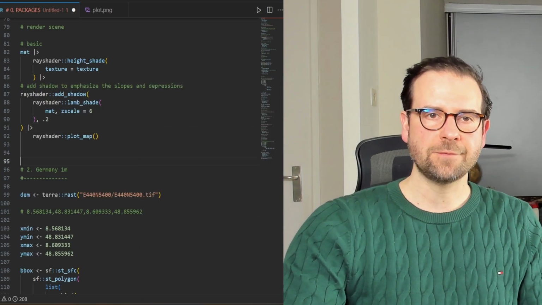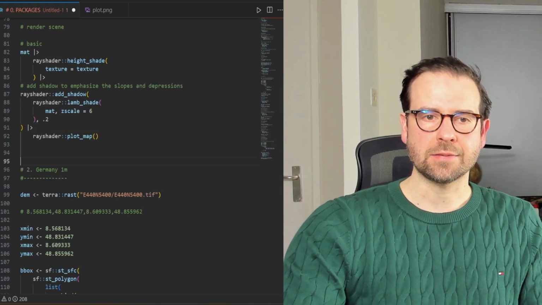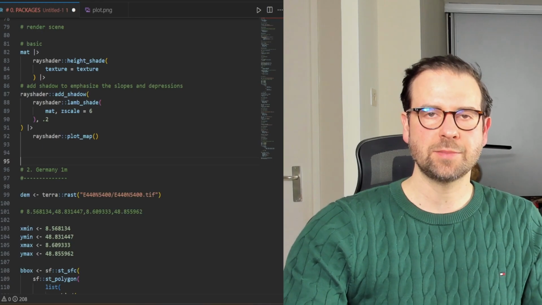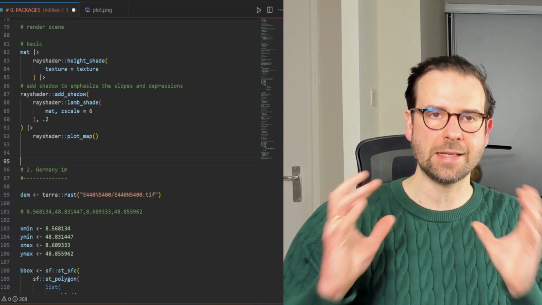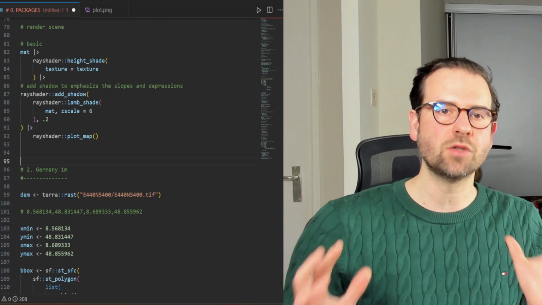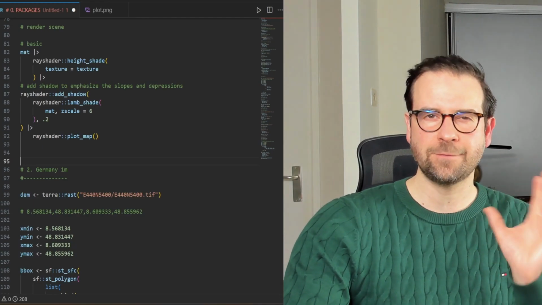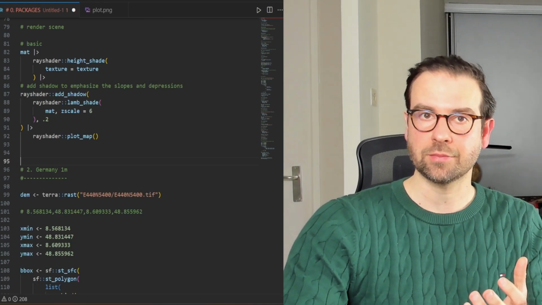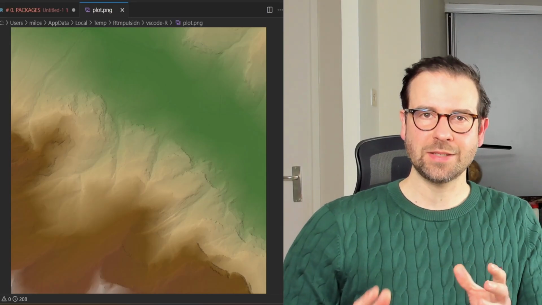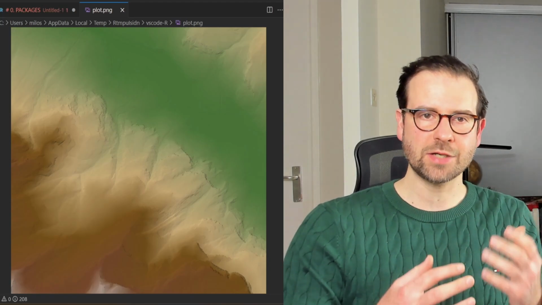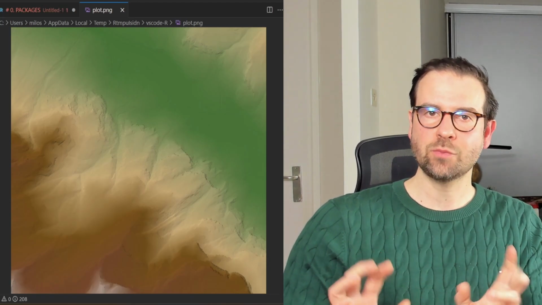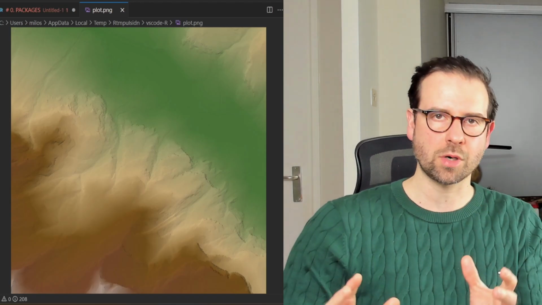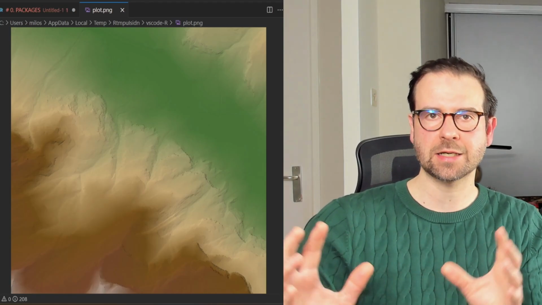And then finally here, we're going to be selecting for the main layer, so the alpha layer, this visibility of 0.2. So it's not going to be that visible. Our texture is still going to be dominating, but we're going to be having these very soft shadows, which are going to be emphasizing the slopes and depressions on our map. And when I said adding shadow to add a bit of a feeling of slopes and depressions, this is exactly what I meant. So finally, we have a bit of that 3D moment, but in the next step, we're going to be adding a bit more shadows to even make this crisper.